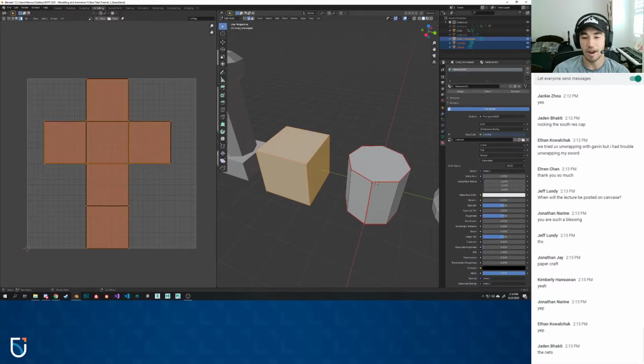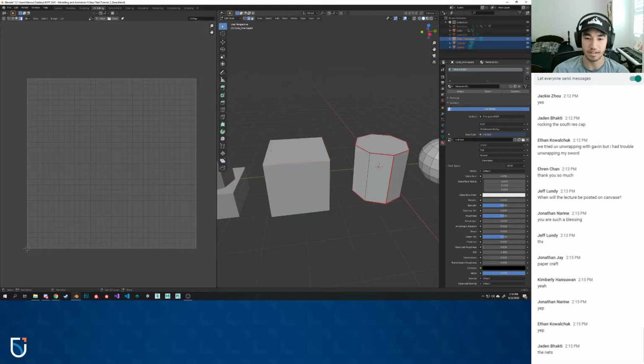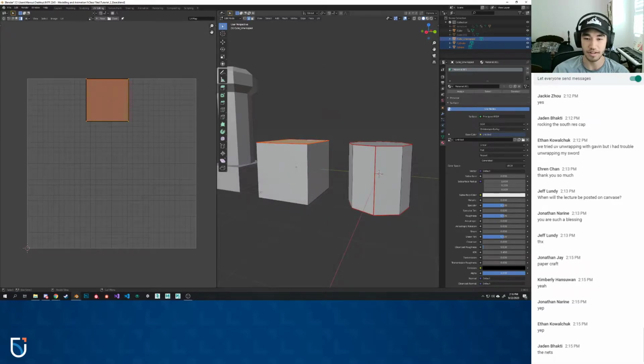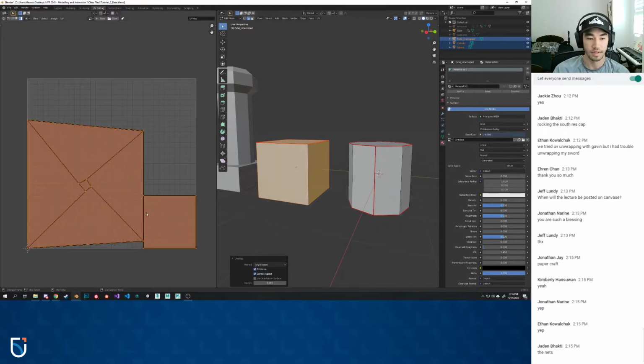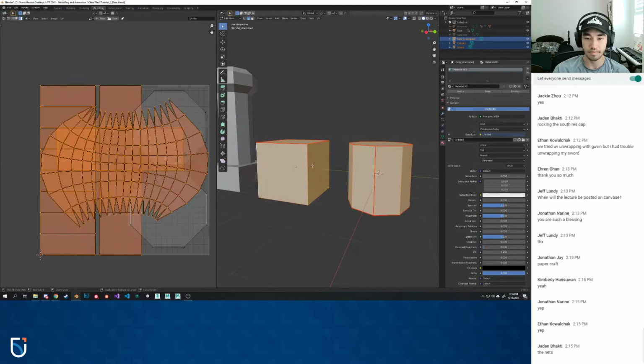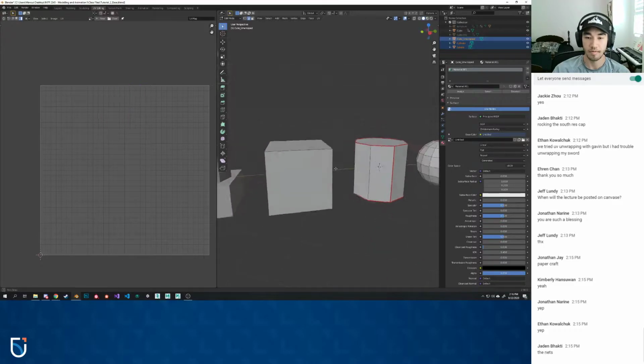If I add random seams that don't make any sense, or just mark everything, then it will change. But we want to try to visualize that T shape onto the cube.